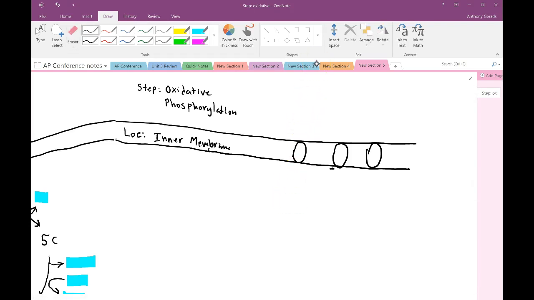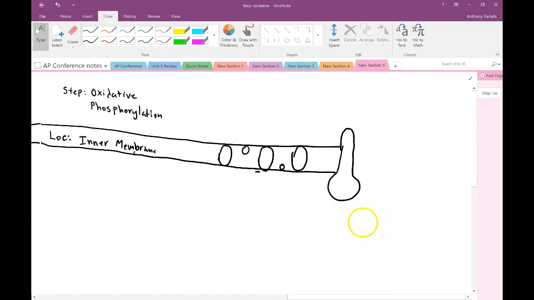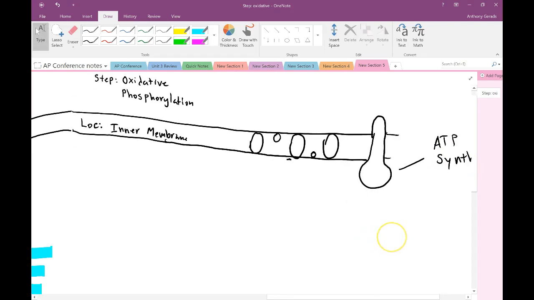So I've got those, and then I've also got some other proteins that are only on the side right here. We had a name for those proteins that are on the side: peripheral proteins. All right. So I've got these things right here, and then I've got one last molecule that goes right here. This is a big molecule. It's an enzyme, and that enzyme is called ATP synthase. Okay, ATP synthase. So now what happens in this whole thing?